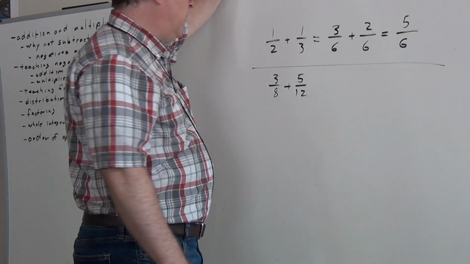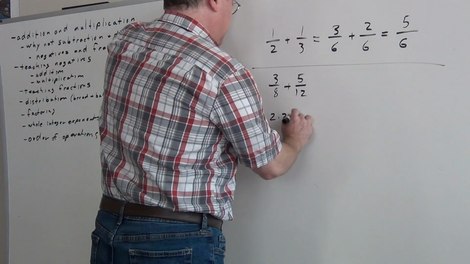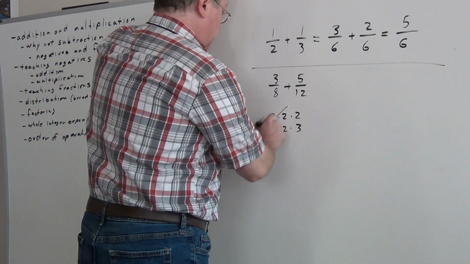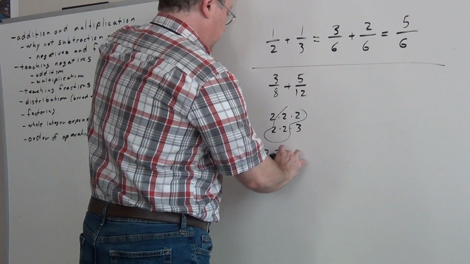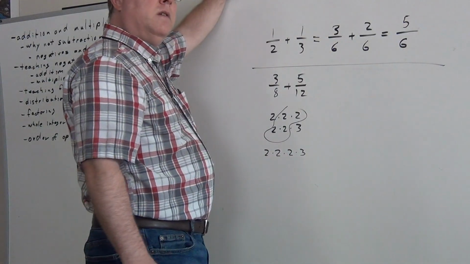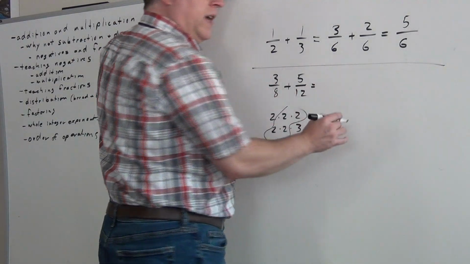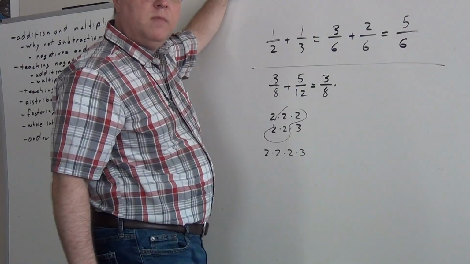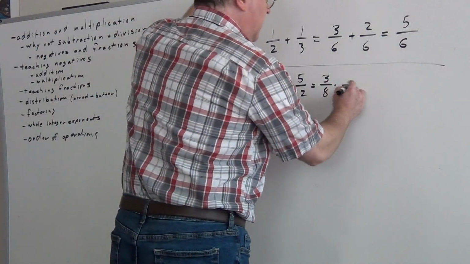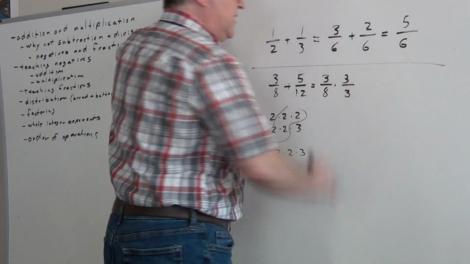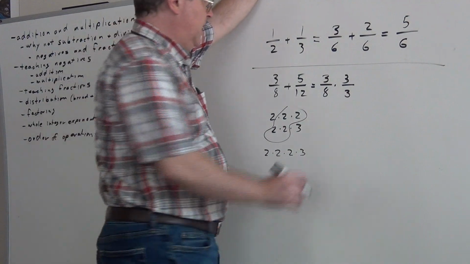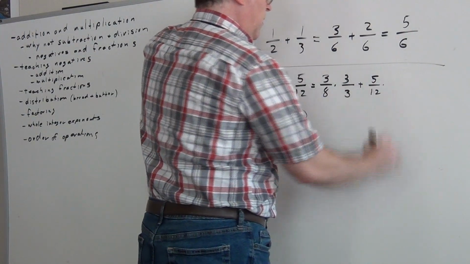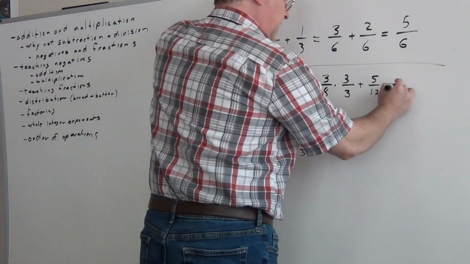Here's where factoring comes important. Because 8 is 2 times 2 times 2. 2, 4, 8. 12 is 2 times 2 times 3. Well, so these are common. 2 times 2 times 2 times 3, right? 24. All we got to do is multiply by 1 in a sneaky way. Another name for 1 is 3 of these 1s get you 3. That's another name for 1. And here, 2 gets you 2 is a sneaky way of saying 1.